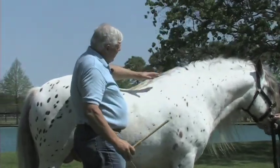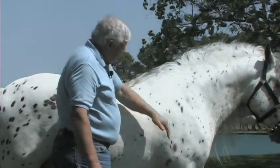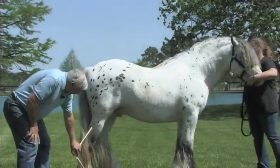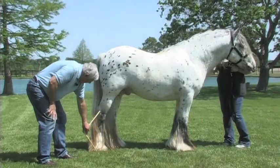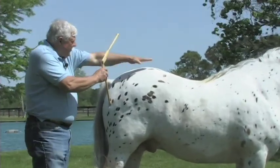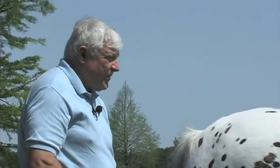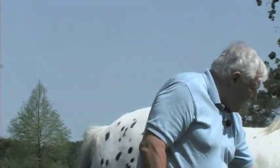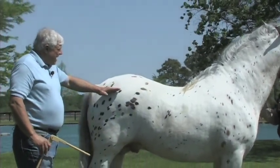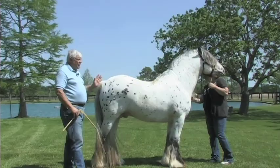So this horse is telling us that he is proportional. This device is confirming, if you will, what our eye has seen, that his length of leg is proportional to his length of body. We can also do this with the hind leg, as we can start at the ground, come up to our second, and if we draw a straight line across this area, we have the legs as being proportional, so that this horse has one side of a square here that's vertical, that's equal in length to the other side of the square here, which is the front legs, which is nearly equal to the length of body of the horse, giving us a nice square picture. And that's what we want to use in determining whether the horse is balanced and proportional.